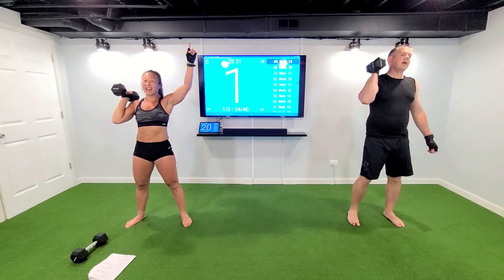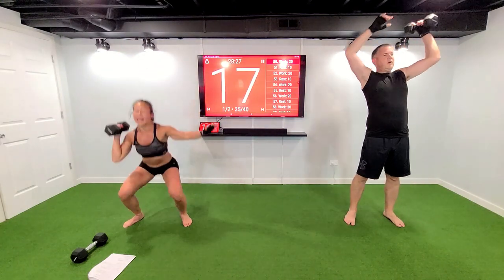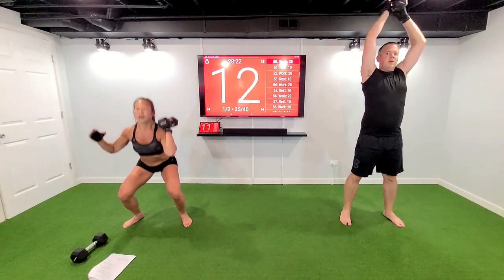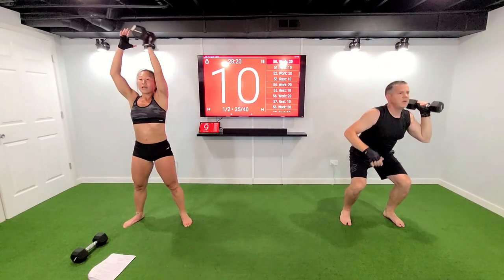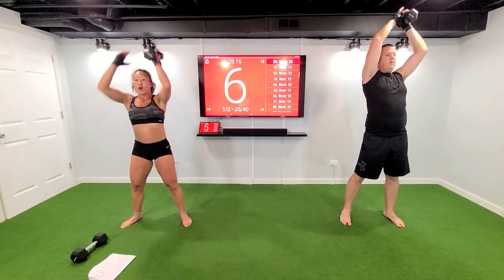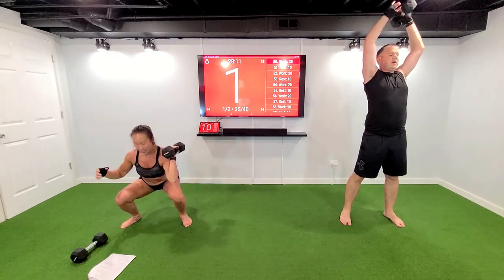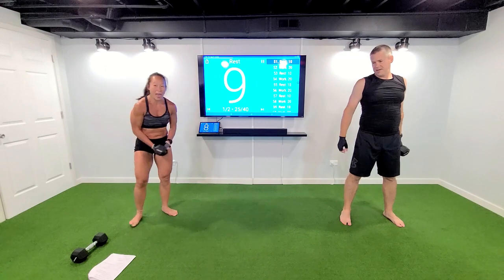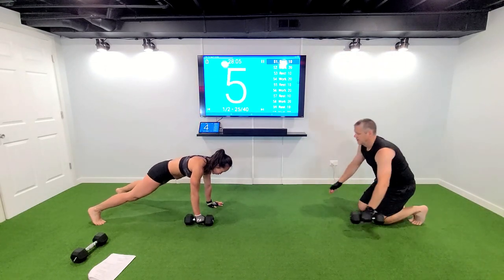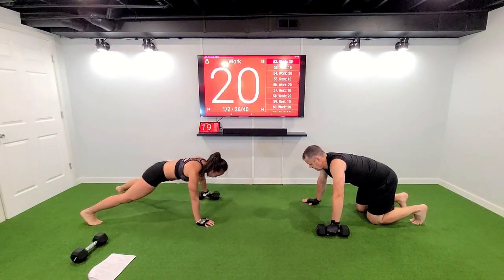Yes, you can pass it like that. If you are passing it up overhead, make sure you catch down on that squat. Ten seconds, booty goes back, nice and fast. Three, two — push-up pass, come on down. Shoulders width wide, we're going to go to the inside on even push-up, let's go.